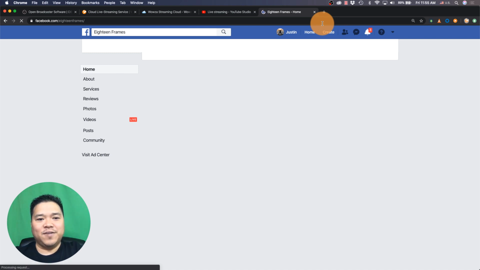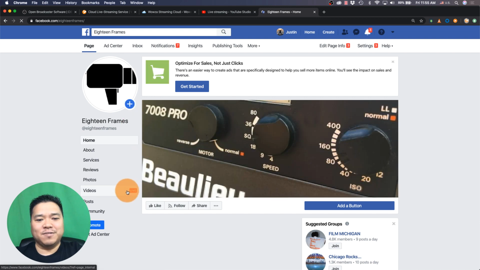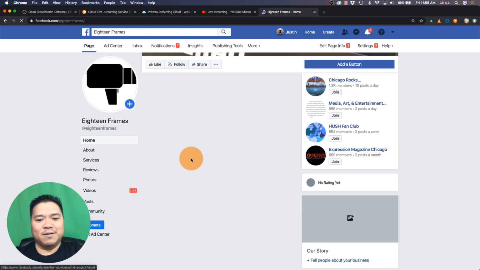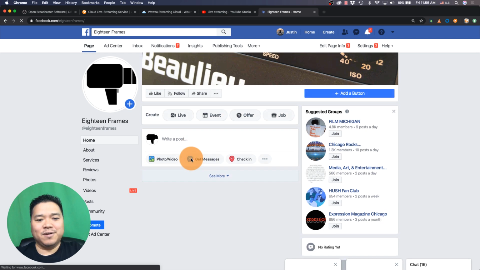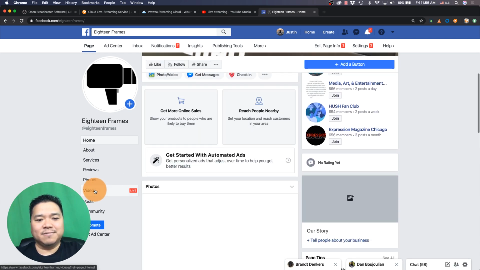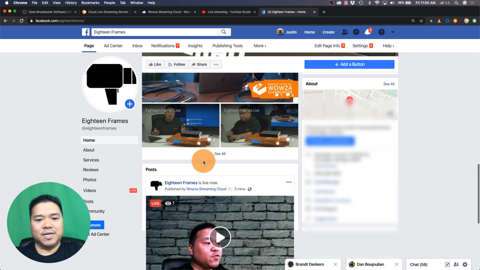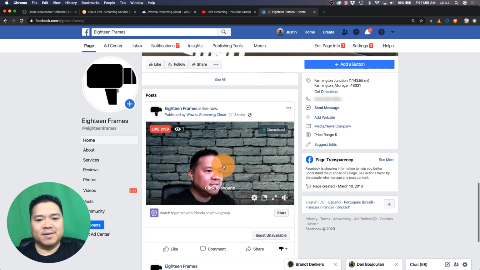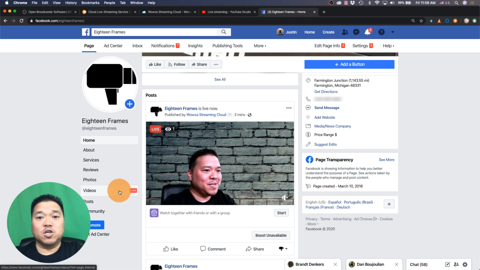And now on Facebook, you can see I am live streaming. In fact, it shows video live right there on the left side. I could scroll down to see it as it's loading up right now, or I could just go straight to videos and see. And scroll down. There I am. Okay. It looks like I've been streaming for a while. 3 minutes already. Alright. So, just wanted to show you the basics.